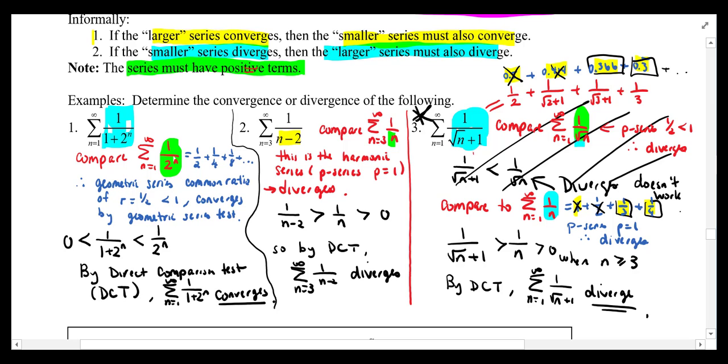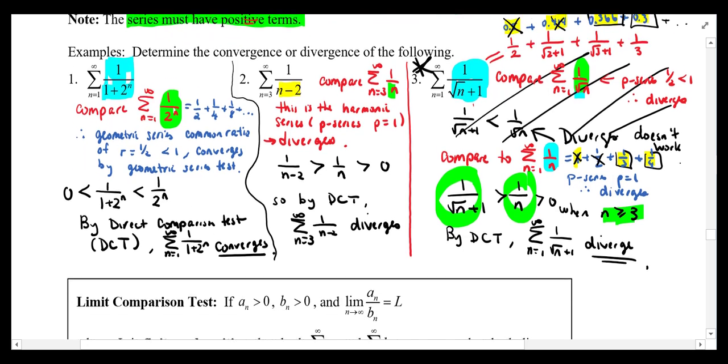First of all, you've got to find the right series to compare it to. And then you might need to look a little bit deeper into the actual terms to see which one is actually bigger than the other. Now, if you couldn't see that right away, if this was a question on the graphing calculator allowed portion of the test, you could have just graphed these two functions and seen when it's actually bigger. What you would have found is that when n is bigger than or equal to 3, the 1 over root n plus 1 term is actually bigger than 1 over n. Okay? All right. That's direct comparison.